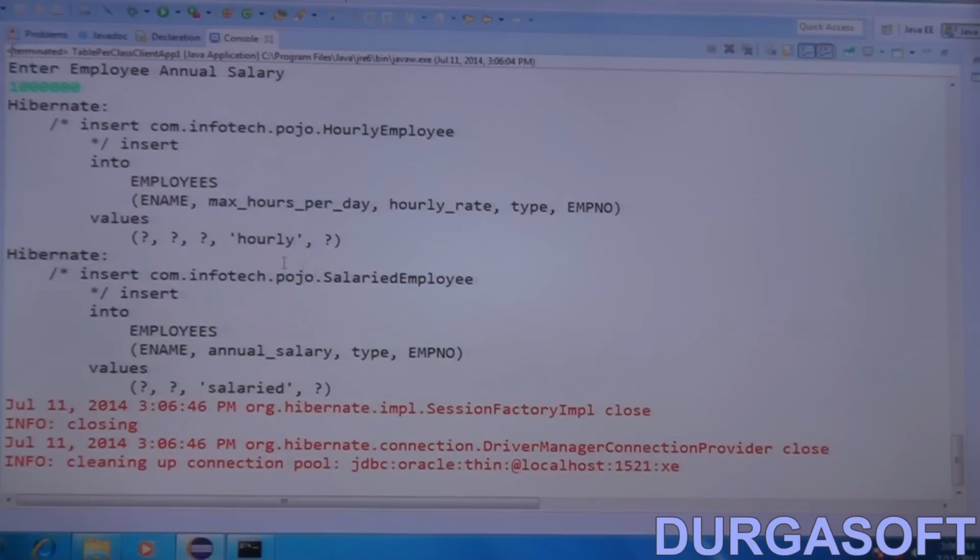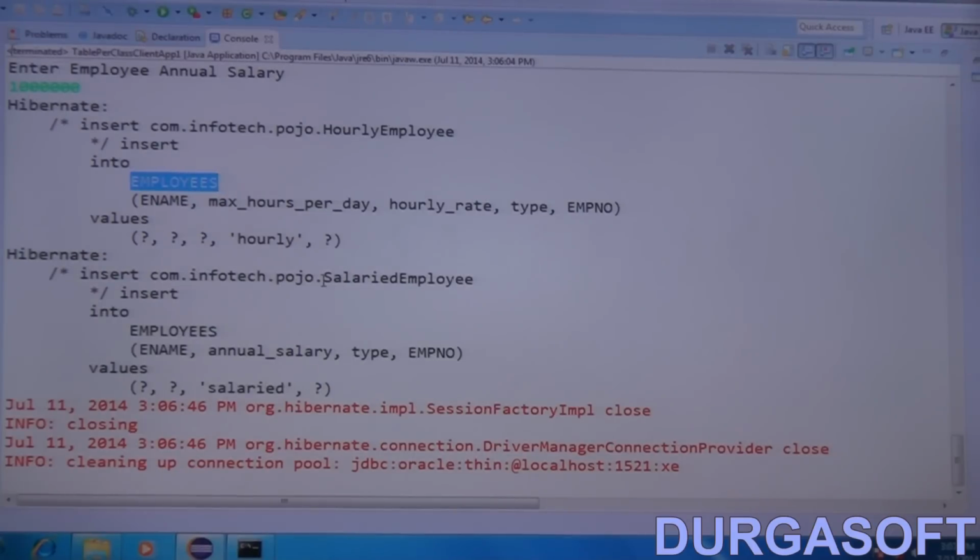Here the Hibernate framework generated two insert queries, one for the hourly employee, another for the salaried employee. Here it stores both the parent object and child object, like the hourly employee object and employee object, into which table? Only one table, that is the employees table.